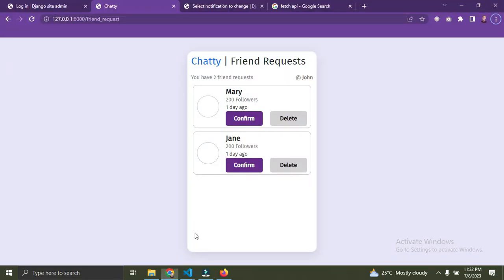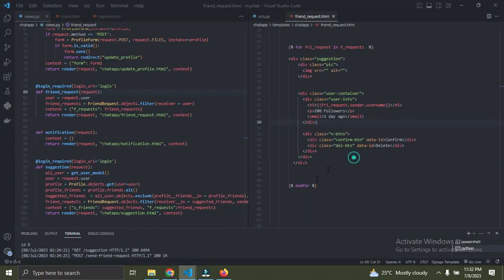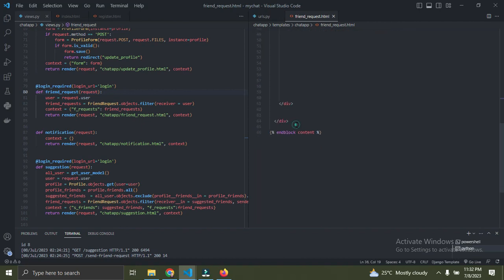So right now let's pick up these buttons. Come over here. Let's create a script. What was it called again? Script tag. Paste it here. Okay, right now we've picked up all the confirm buttons on that page.